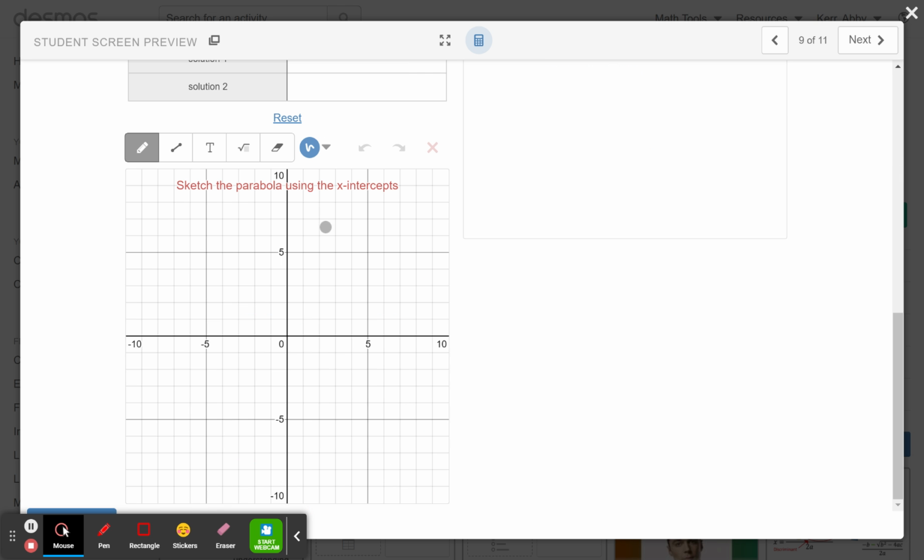So our A is 3. So you can have a graph that looks like this. Let me do a better job for you guys. Or you can have a graph that looks like this, okay? It doesn't need to be both, just one of them, because I haven't shown you how to actually plot points, so we're just sketching. So it doesn't matter where the location is, as long as you know it points upward and it does not cross the x-axis.